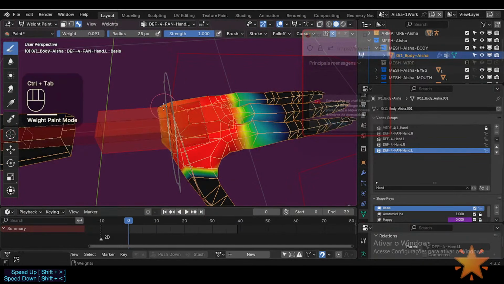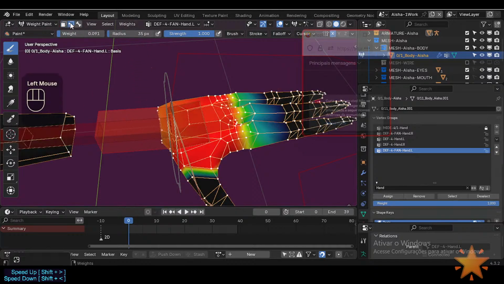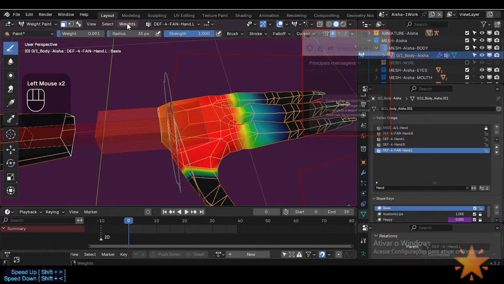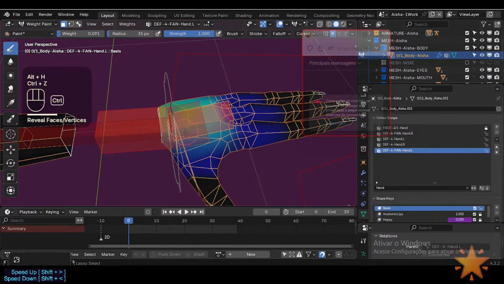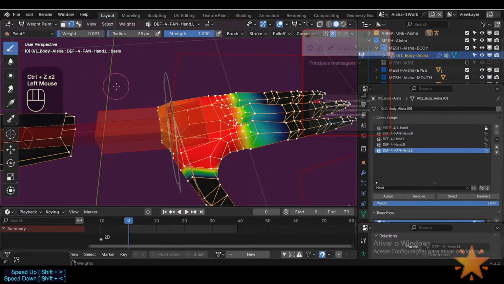Weight paint mode. Yeah, now the mask is there, right? Smooth. Okay, so that works. What about this one?